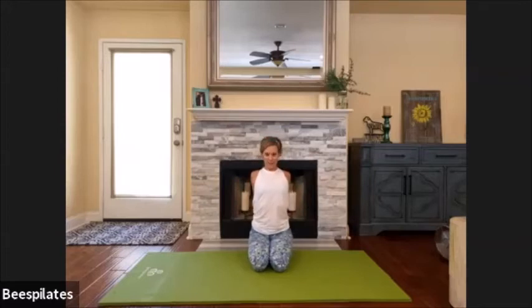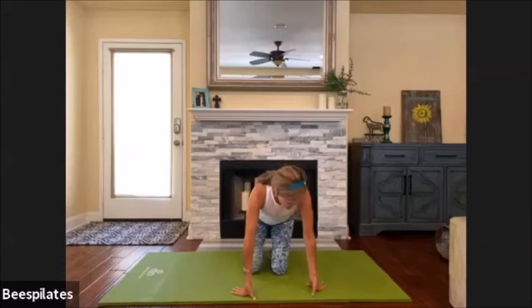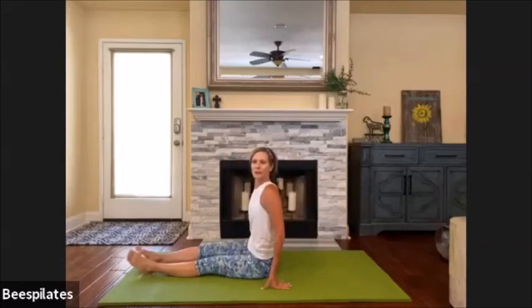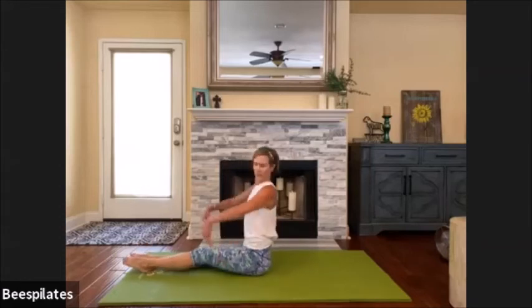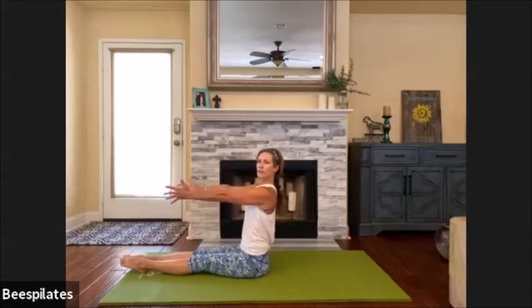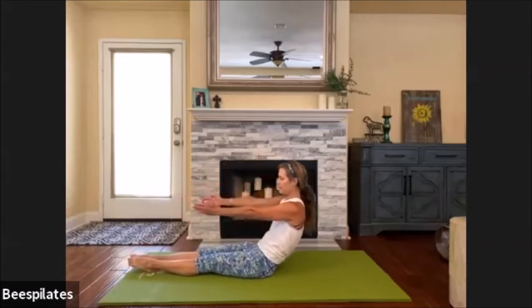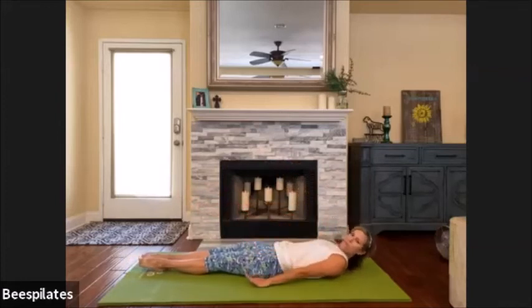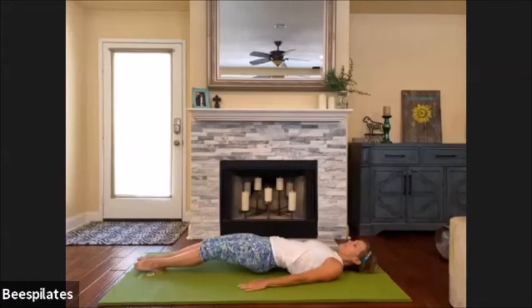All right, coming back down. Go this way. All right, so here we go. Extend the legs out, nice and long. Make sure you have space behind you. Chest up, exhale, draw the abs in. Slowly make your way down. Once you're down, plant your arms down into the mat.